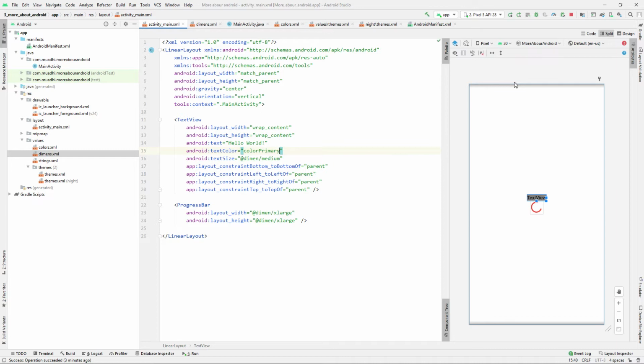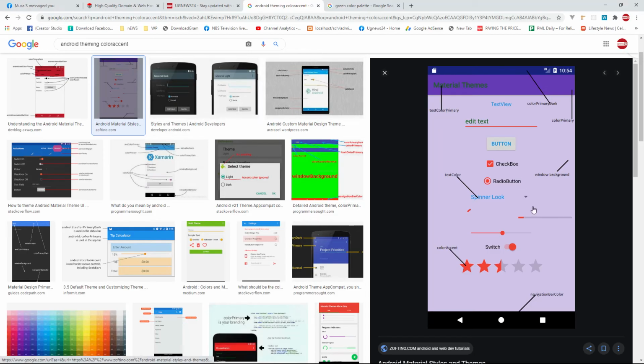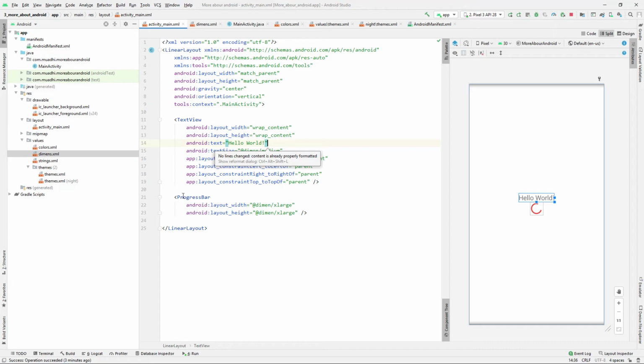But they're not suggesting for us. Okay, let's leave it just to save time. But that's how we define things. So the text color can also go ahead and define, but we'll look at it when we reach theming in Android. So that's how we define those things, and that's how we use the different resources in Android.